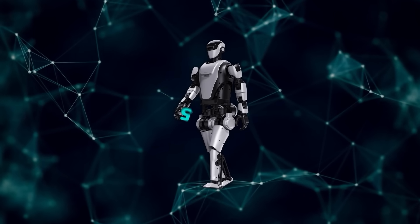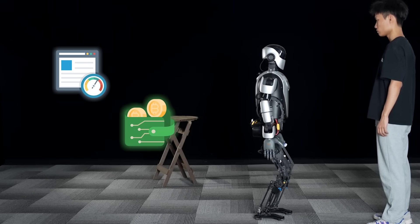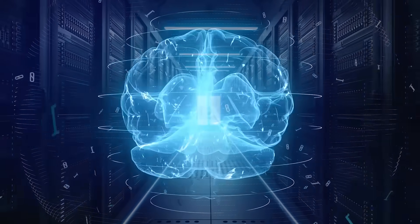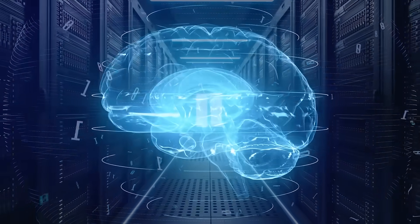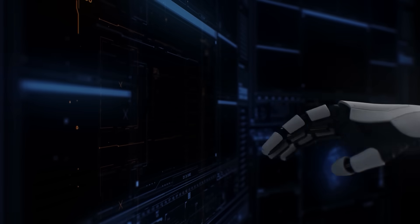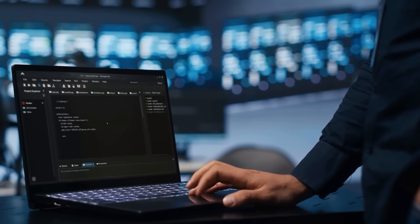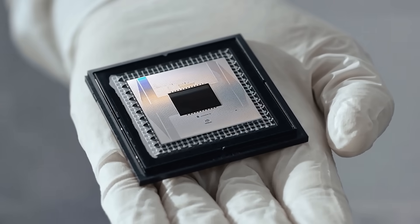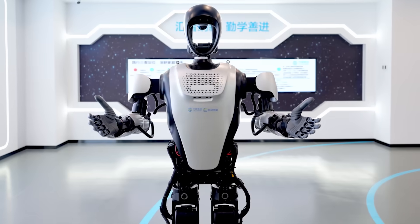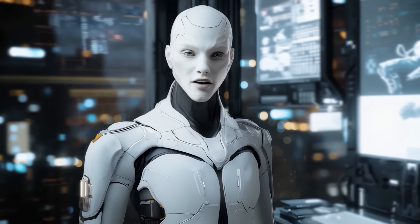LeJu Robotics explained that 5GA means the robot can rely on extremely fast compute speed, reduced hardware costs, and a huge improvement in real-time performance. Essentially, you can place your heavy computing tasks — like complex AI reasoning — in the cloud, so the robot doesn't have to carry massive processors around in its torso. That hopefully makes the robot lighter, cheaper to produce, and easier to develop. Plus, it shortens the timeline for new features because you're updating cloud software rather than swapping out physical chips. With 5GA, you can also remotely control the humanoid from a great distance, which might be perfect for tasks like remote inspection, rescue operations, or specialized manufacturing setups.